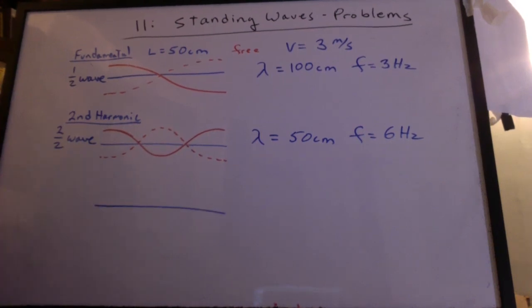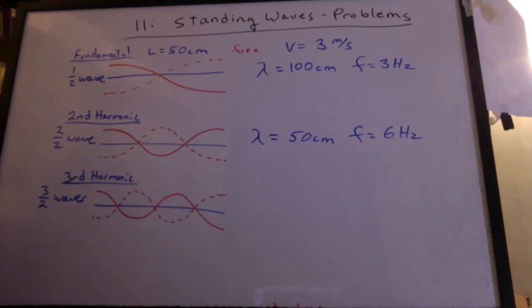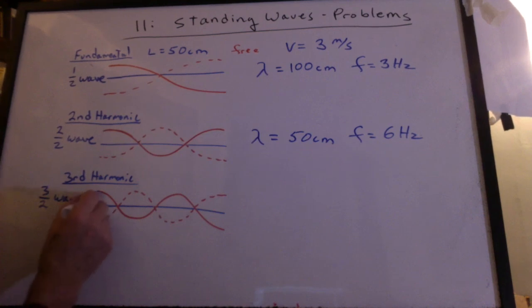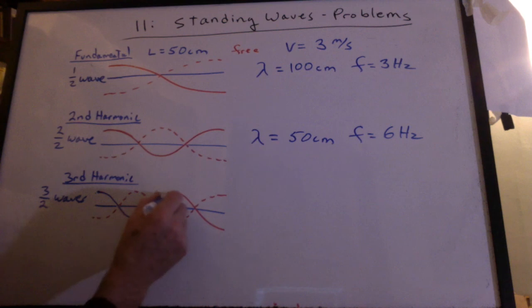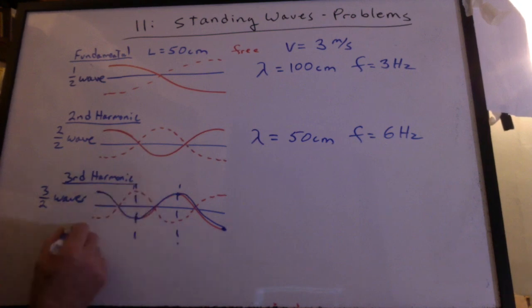What's the next mode of oscillation? You got to squeeze in another half wave. It's 3 half waves, making this the 3rd harmonic. Just to make sure, we're going to start here and go to here, which is half of a wave. Going up to here is another half of a wave, and then to here is yet the last half wave. So we have 1, 2, 3 half waves.